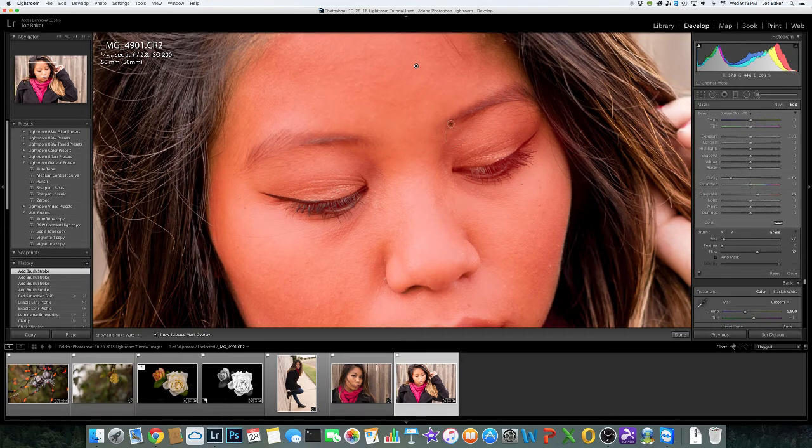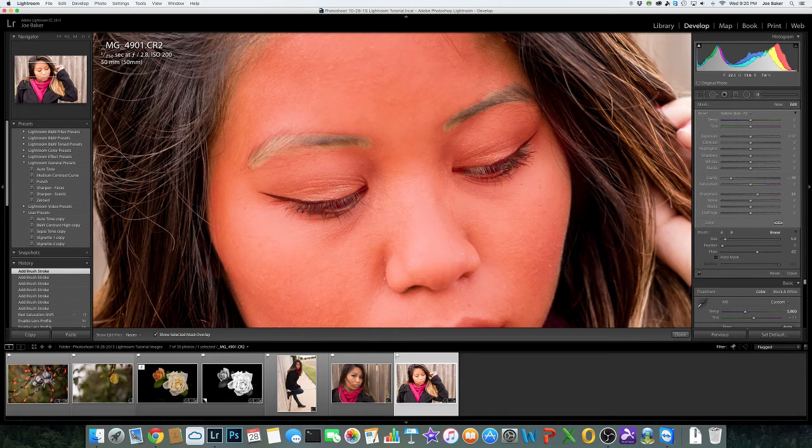Hold down the Alt, you can see, and then I will brush over it just like that. Change the size of it, and I'm just using my mouse. We want to get rid of this. And go over her eyebrows. We don't want to lose the detail in her eyelashes.